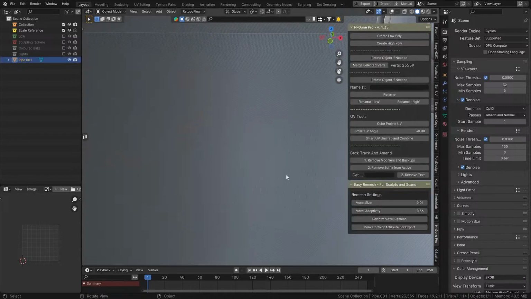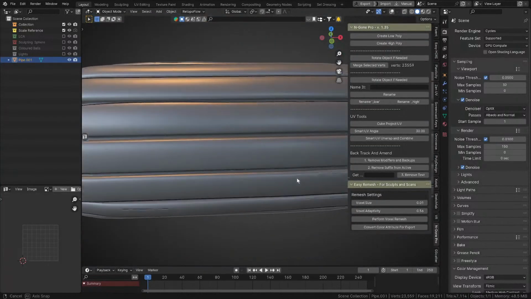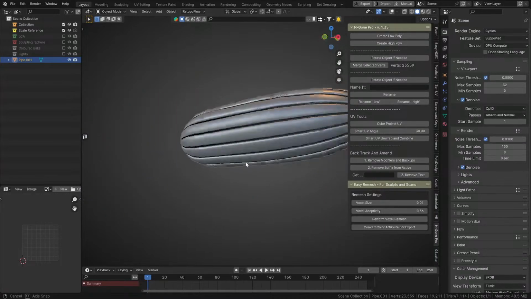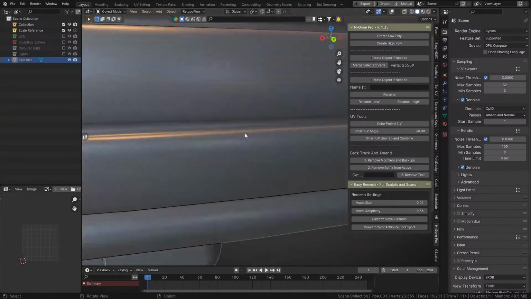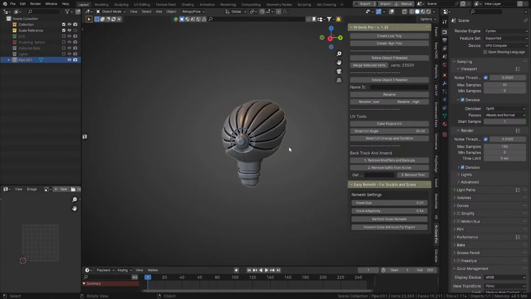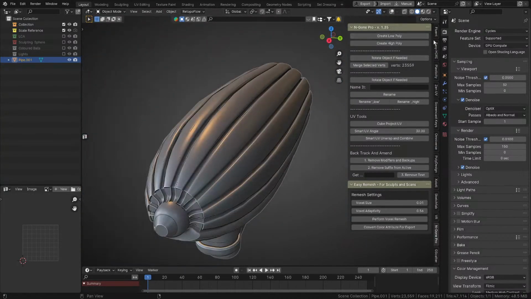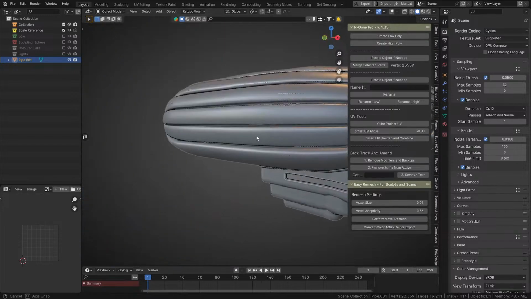Hang on, what's this? Oh, that was a Zeppelin I was working on. I don't know if that would be a very good one for Ngon. Oh, actually, maybe. It doesn't have multiple parts though.